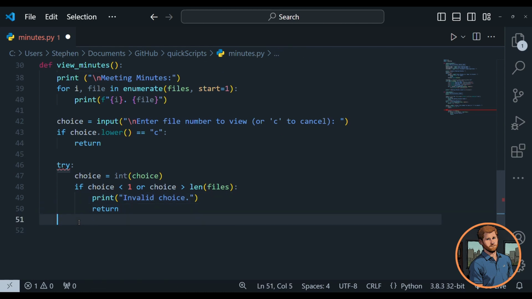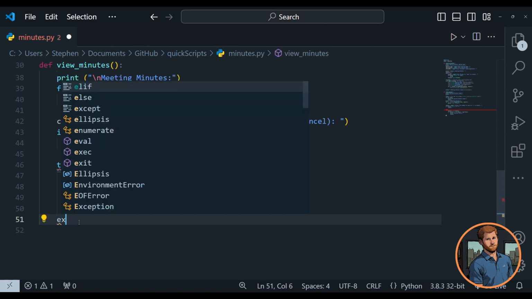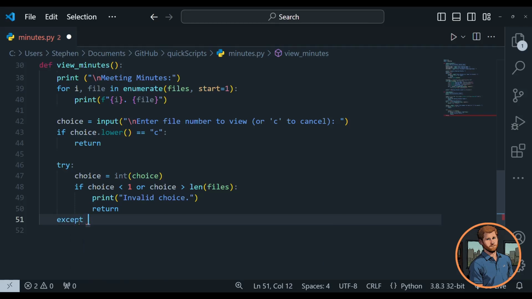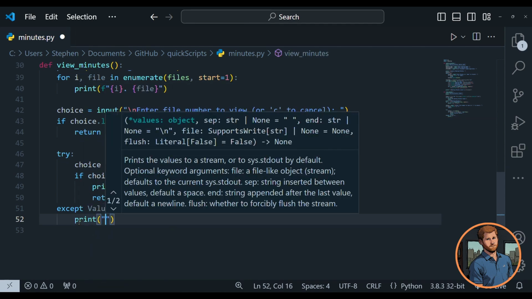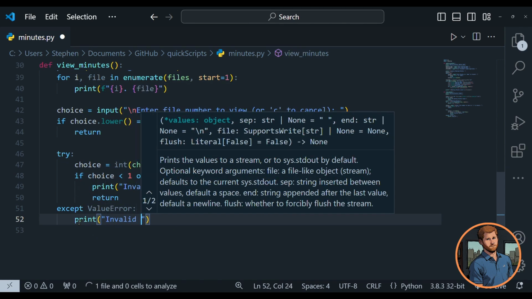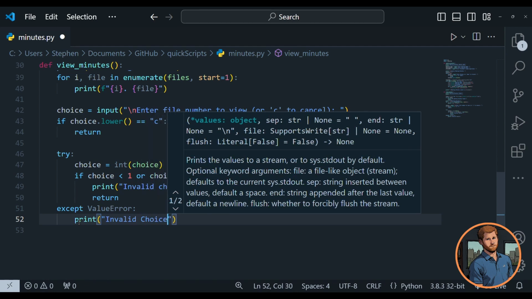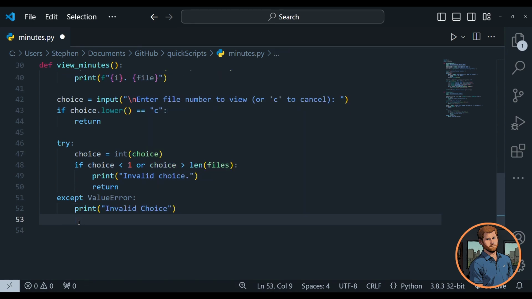Now, after we've done that, let's go except value error, print invalid choice, return.